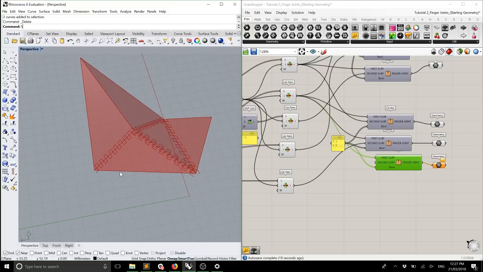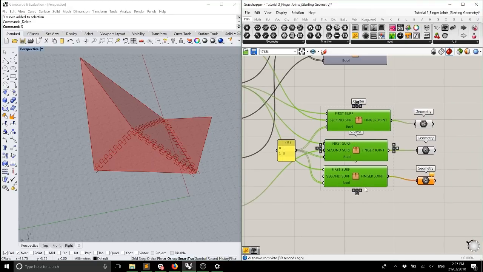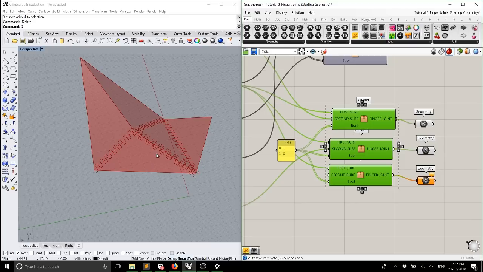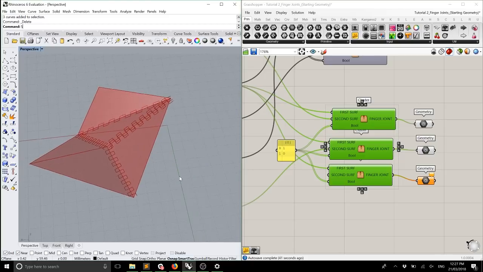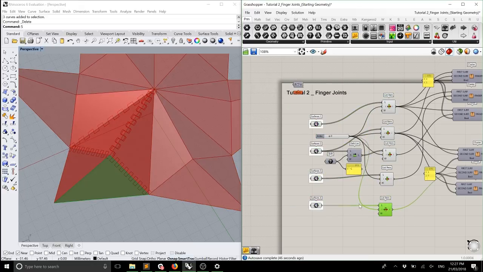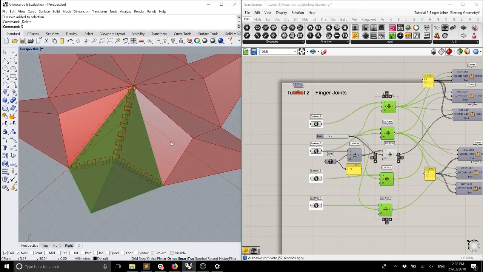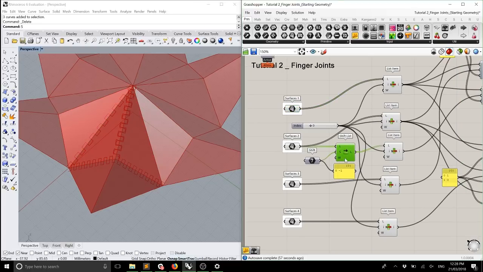Just to help explain to Blair. Blair, are you paying attention? Where are you? Look. We've got three edges that we're creating finger joints for, right? Where's the third edge in the system? Look, if I show it, where's the third edge? It's this one, right? So that is just this list shifted by 1.